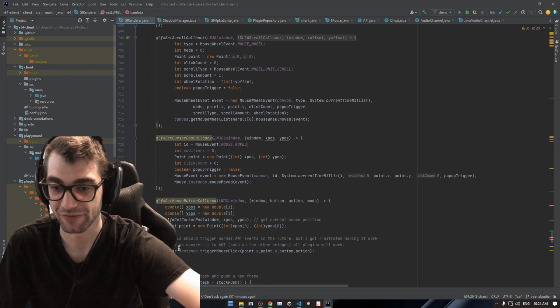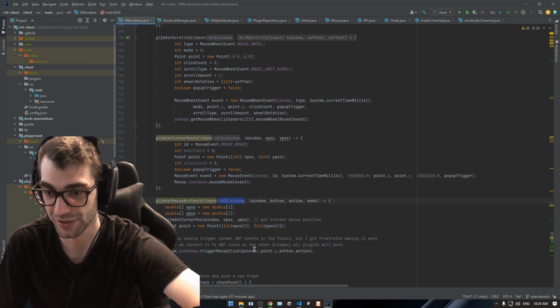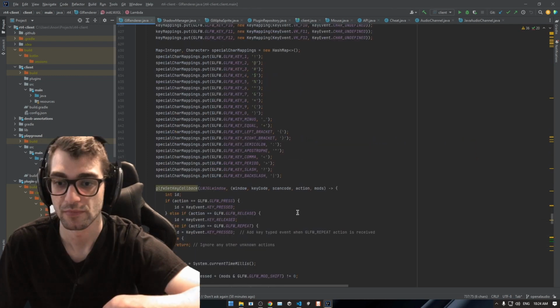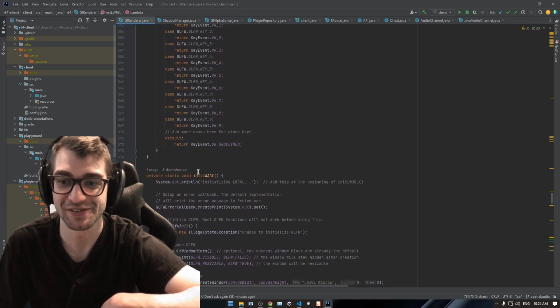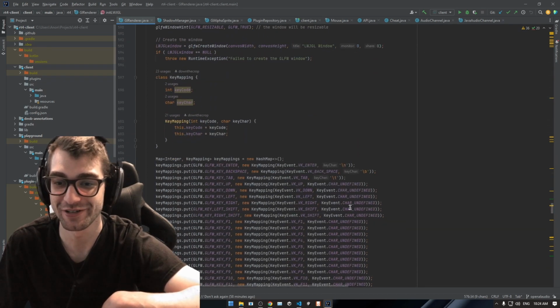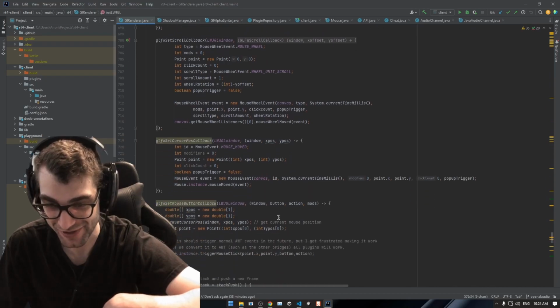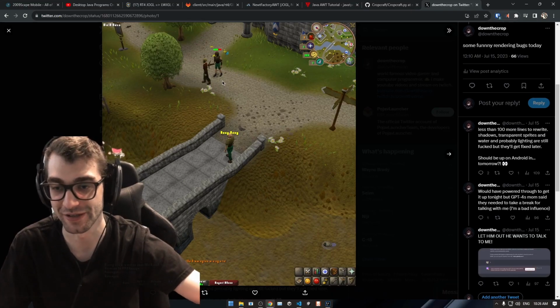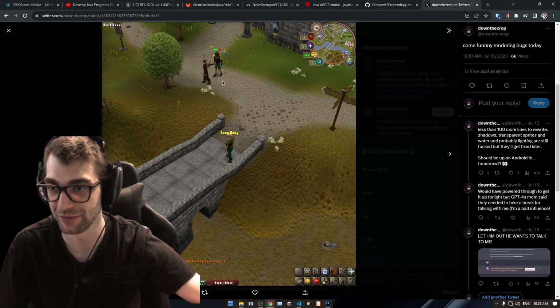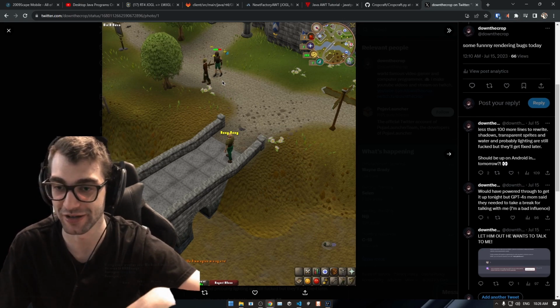We do the same thing for the mouse instances. Every time that the mouse cursor moves on the window, we just trigger AWT mouse events. If I really cared, I would not have this inside of the init LWJGL. We'd have this in another class, but hey, it works. Going file by file and replacing the calls from JOGL to LWJGL, we could see if we broke anything by just doing one file at a time.